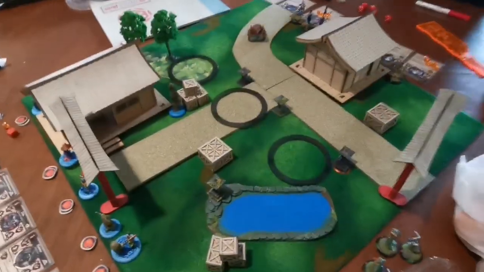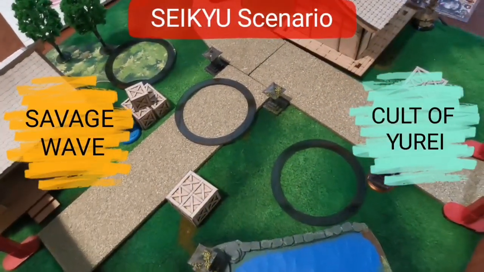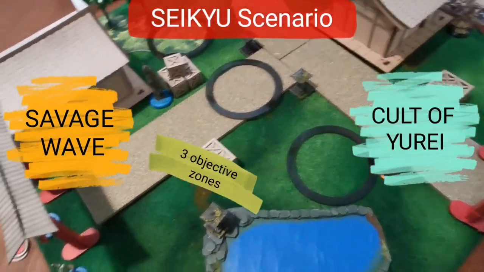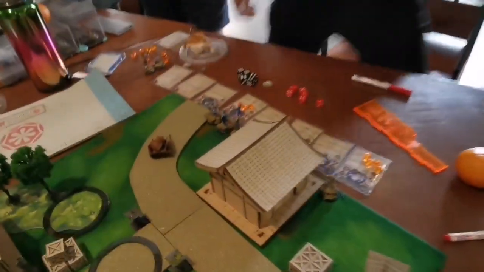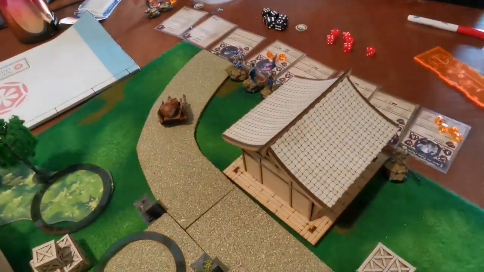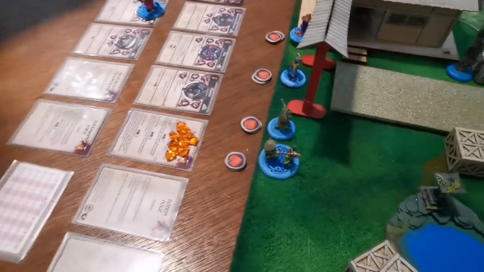Over here at the final table, we'll be playing the Seikyu, the one that involves the three control zones. We have Jam and her Savage Wave versus Jay and his very friendly Cult of Yure, starter models. So first, Jam can explain what you have on your side.